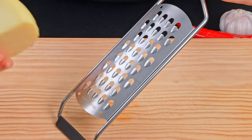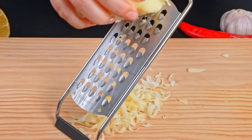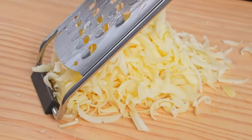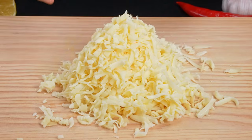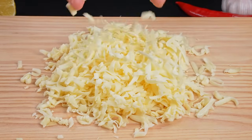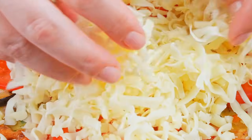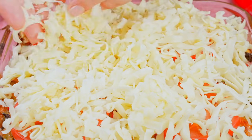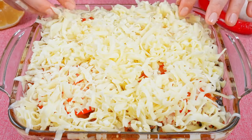Grate 7 ounces or 200 grams of cheese. Sprinkle it over the tomatoes. This will create a delicious gooey topping. Place the casserole back in the oven for another 10 to 15 minutes until the cheese is melted and bubbly.